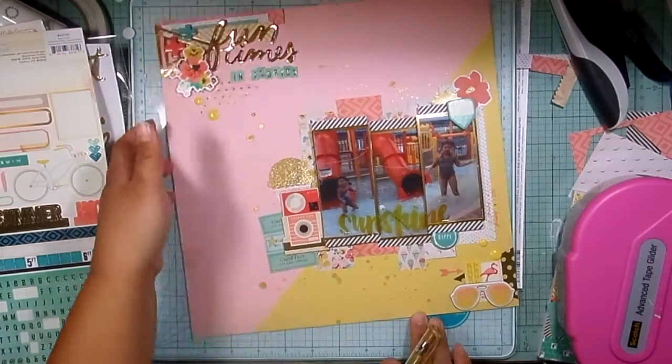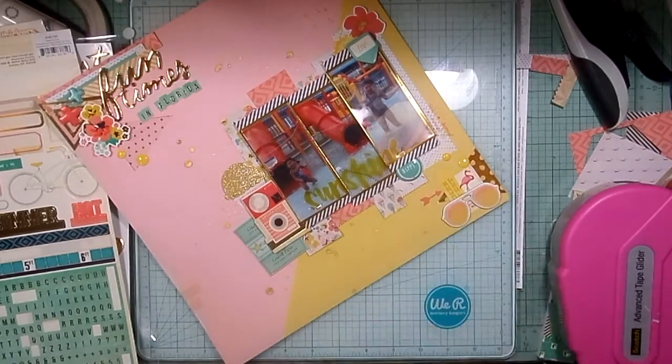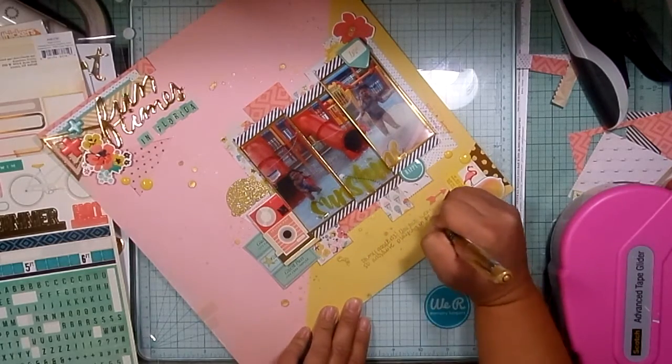And while I'm doing the close-ups, you're going to see me add a couple more enamel dots in that cluster to the top right of the photo. I just felt like it was missing there. So I added a couple more enamel dots there. And that is really it.